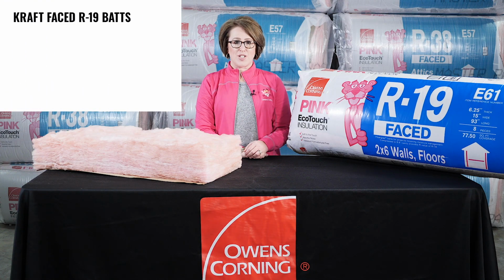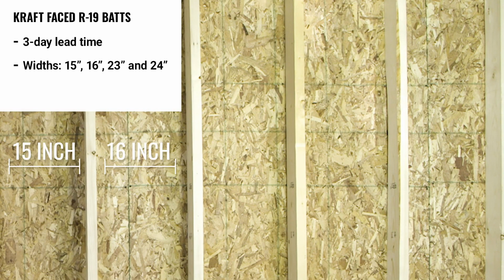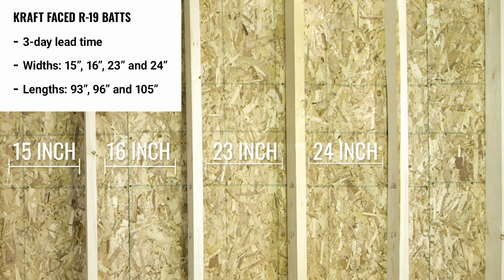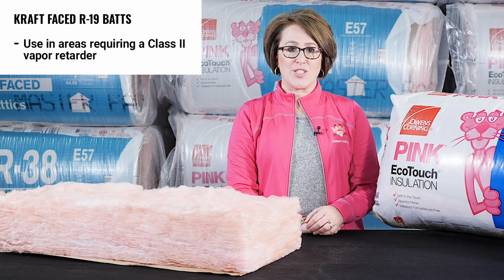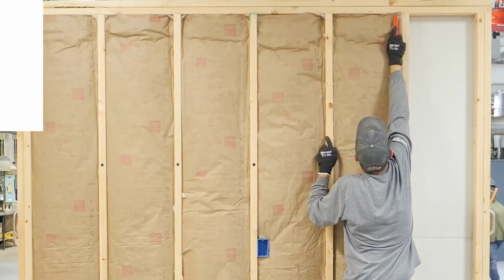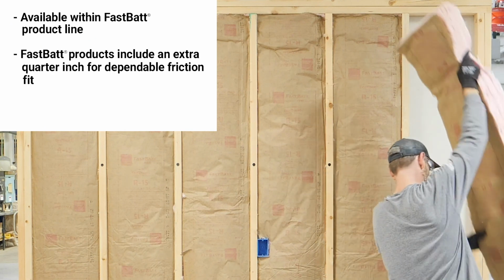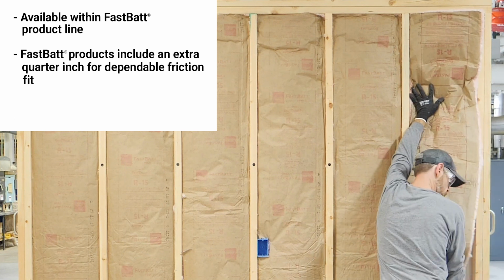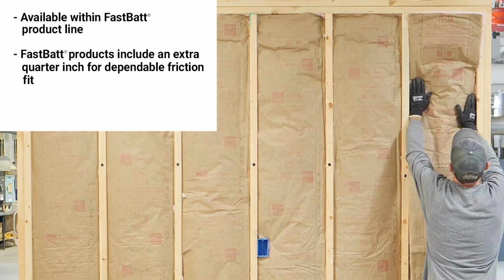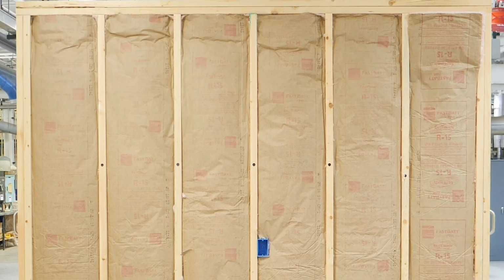Kraft-faced R-19 bats are a stock product with a 3-day lead time and are available in 15, 16, 23, and 24-inch widths with lengths of 93, 96, and 105 inches. Kraft facing should be used in areas requiring a Class 2 vapor retarder. Kraft-faced products are also available within our Fast Bat product line. Fast Bat products include an extra 1/4 inch for dependable friction fit, which eliminates the requirement for stapling. This can increase install speed by over 35%.